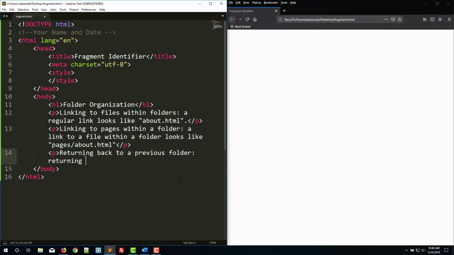Returning back to a larger folder looks like.